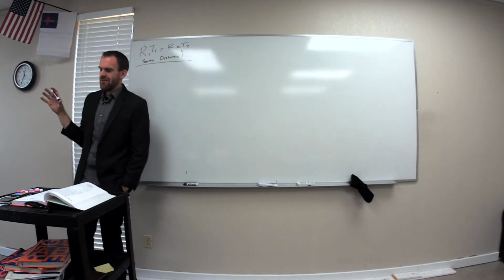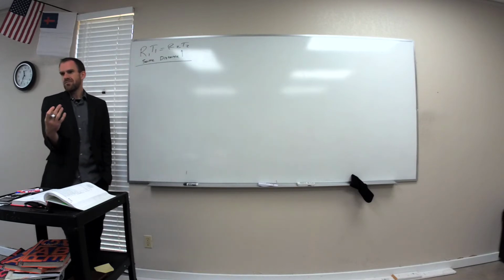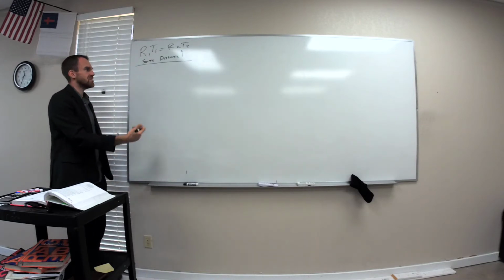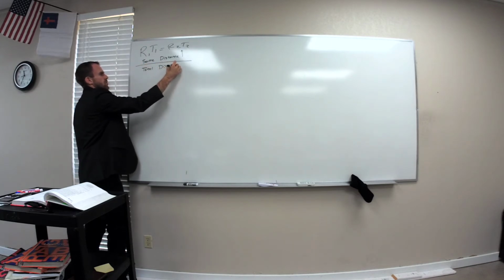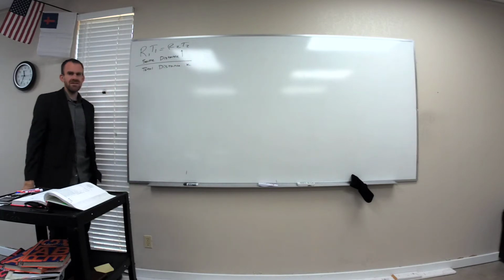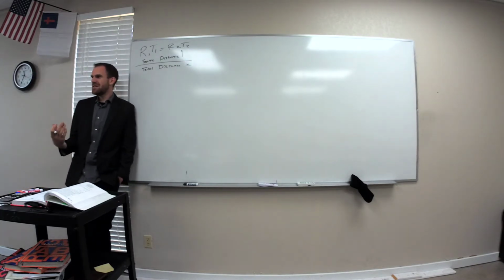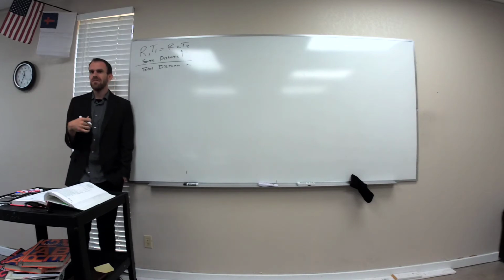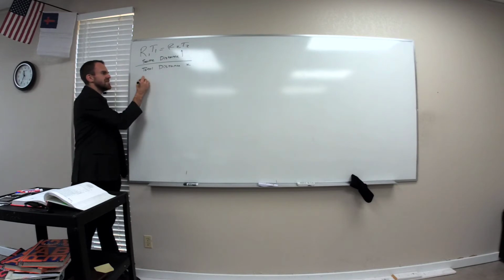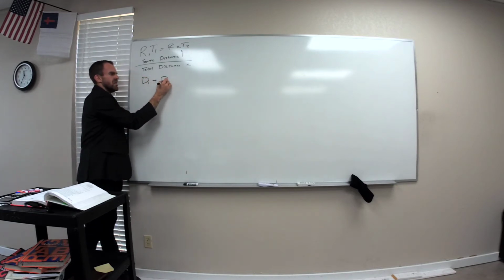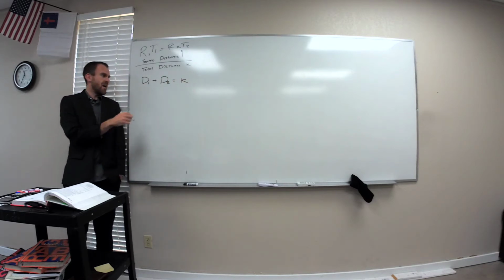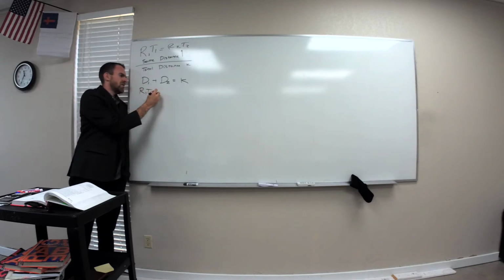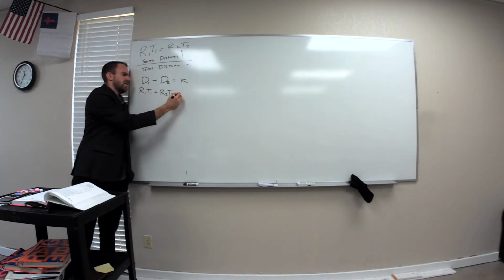Now, we're going to have ones where someone travels somewhere, and then from there, they go somewhere else, and they give you a total distance. We're going to call that total distance K. Why? Because we already used T for time. So it behooves us to use a different letter. So the idea is that some distance 1 plus another distance 2 equals K. We know that distance is rate times time. So it would be R1 T1 plus R2 T2 equals K.